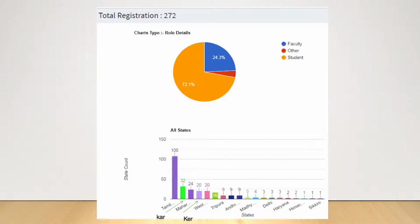Before we disperse to the lab, I thought I will just give a brief rundown of these activities. So you must have gone through all these portions. Just as some statistics, 272 people wrote the exam, okay. As you can see, a large number of faculty also wrote the exam, 40% faculty and 60% students.